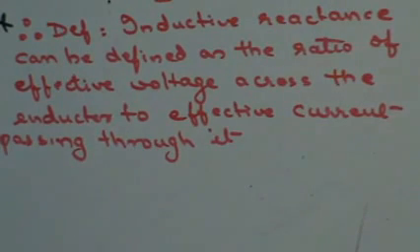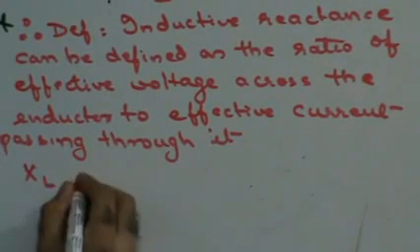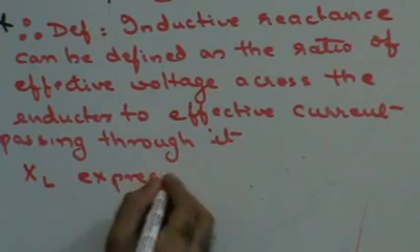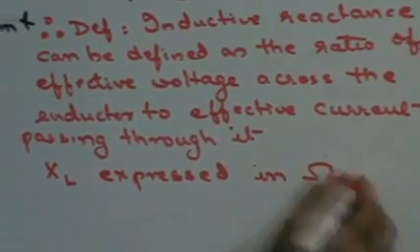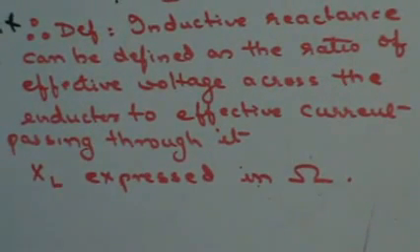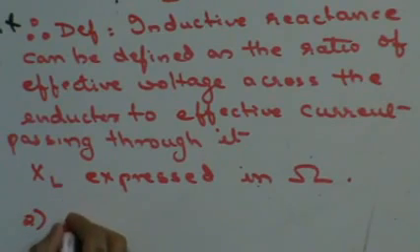Fine, do we get this thing here? Since F is expressed in Hertz and L is in Henries, XL, since it is an opposition, is expressed in ohms. The unit for XL is ohms. Fine, do we get this? So do we understand how an inductor works in an AC circuit? Now let us see how a capacitor works in an AC circuit. Let's see application of AC to capacitance.